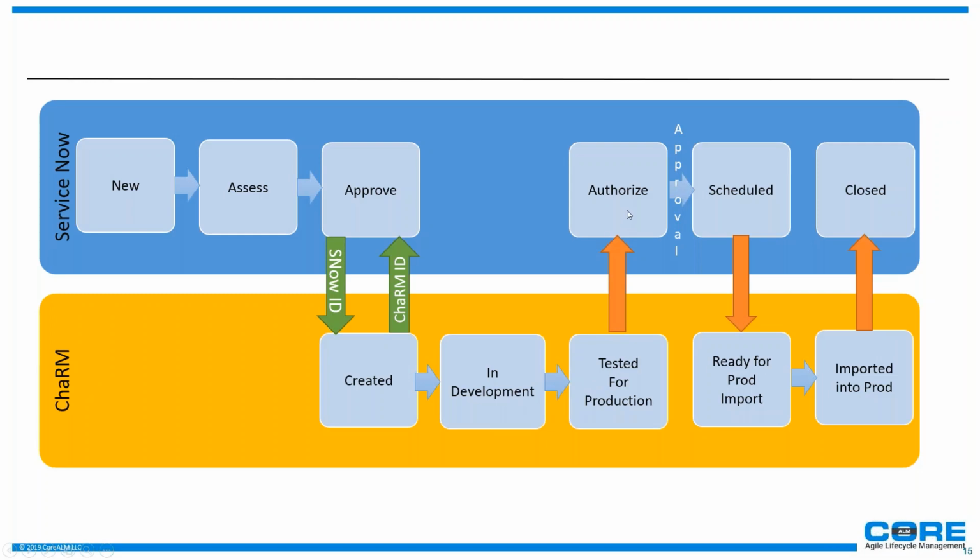testing it. And then before that transport is allowed to move to production, it will go back into ServiceNow where management or whoever is the approver for that change to move forward to a production environment would authorize it, and then it will be scheduled to be imported into the production environment. Once that's imported, it will automatically close the change within ServiceNow. So that integration really helps our clients without having to maintain two tools, for example, for requests for changes and so on.